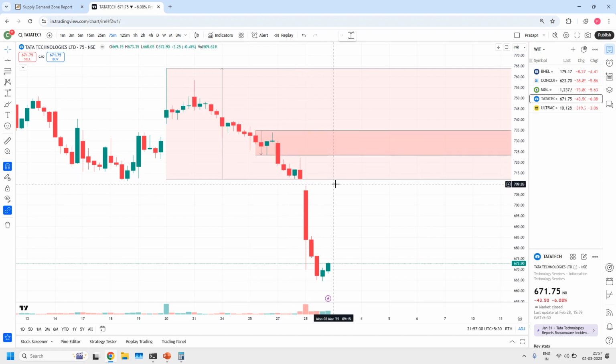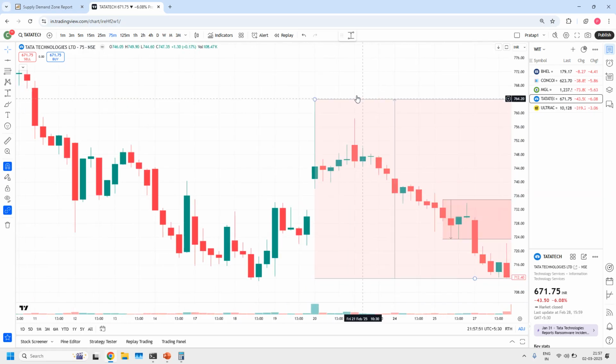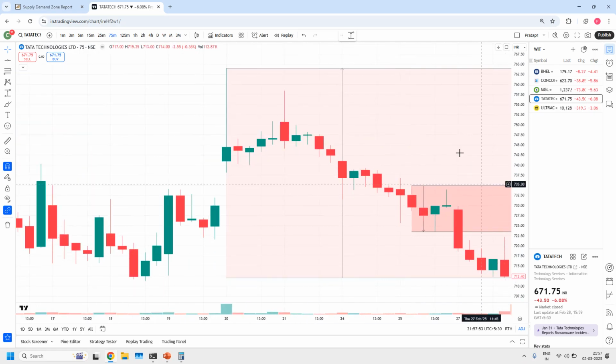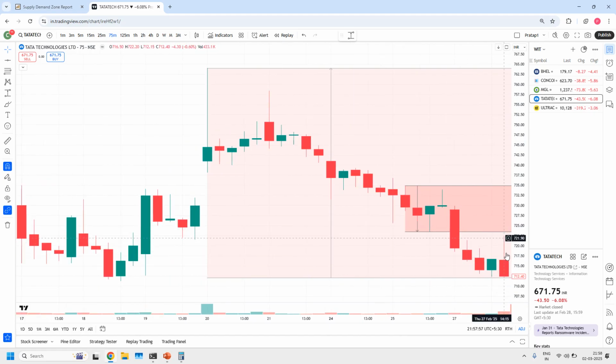Maybe it is perfectly calculated, but I made a mistake. Initially we predicted this could be a zone. Again I doubted maybe the software might not have identified this, but actually the software identified this zone. I wrongly marked this as a drop base drop. If you hide this large candle, you see the real picture of this candle. You see now? This is a big candle, right? Very large candle, failed ERC candle.